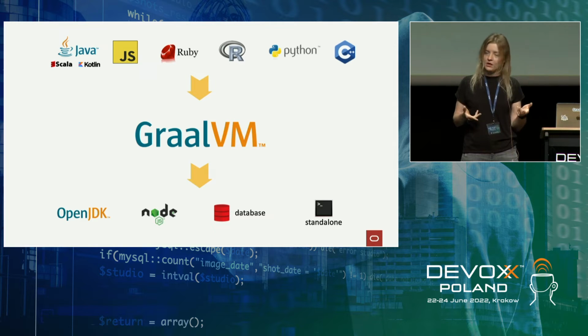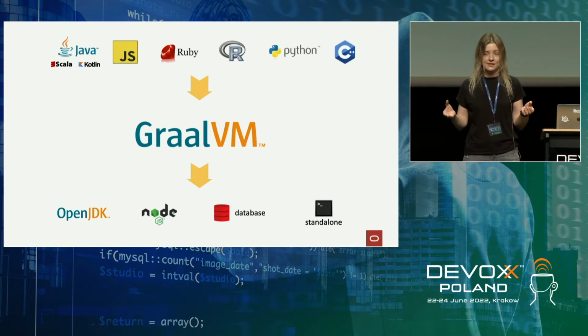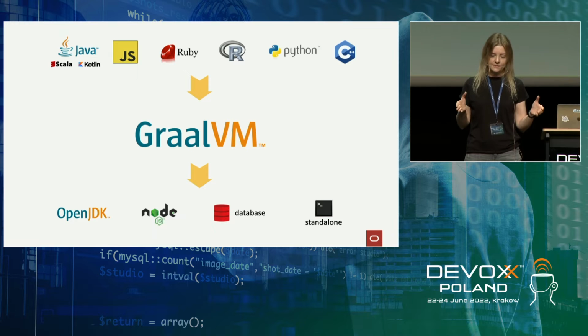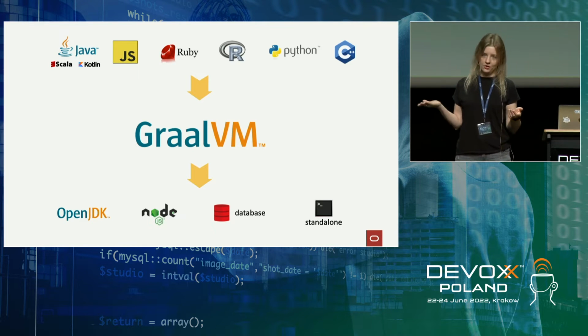What's interesting about GraalVM is that it's also highly embeddable. We can use it in the context of OpenJDK, where we just replace the top-tier compiler. But you can also use it embedded in Node.js to run an unmodified, normal Node.js application. Or, what's quite interesting, we also embedded it in a database, more specifically the Oracle database. So you can leverage GraalVM languages such as JavaScript in the database where your data resides. And last but not least is the standalone mode of operation, where GraalVM is the only runtime that you need to run your Java application. That is the native image mode, which is completely standalone and doesn't require a JVM to run your application.